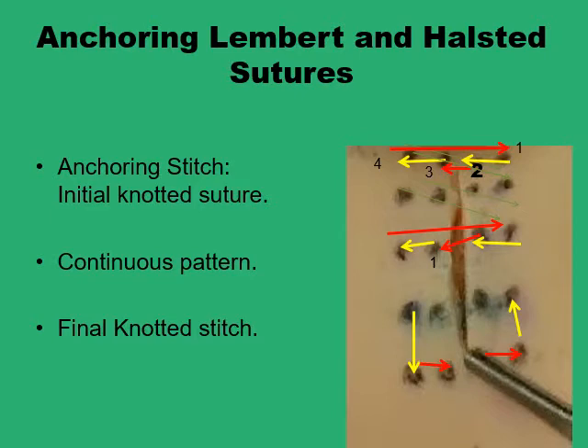With a bigger defect, or if you are reconstructing a long segment like doing a pharyngoplasty, you would need to consider using continuous suture patterns to save time and resources. Using the continuous Lampert suture, you would need only two knots — one at the very beginning and one at the very end — but it runs in the same way as a reverse vertical mattress suture. You take a bite between points one and two, then cross to the other side for a bite between three and four, ending up with two loops — a smaller and a bigger — with the bigger loop more superficial towards the surface, causing inversion of the wound edges. The whole continuous suture has three elements: the anchoring suture at the beginning, the final knot at the end, and the continuous pattern in between.